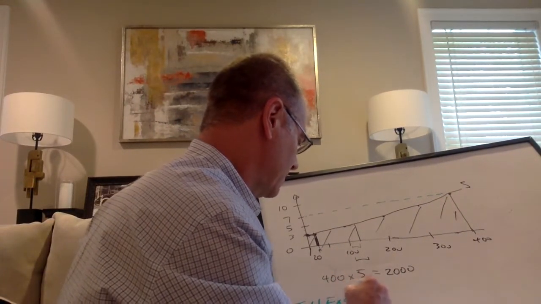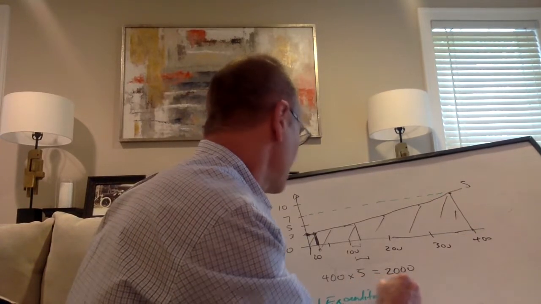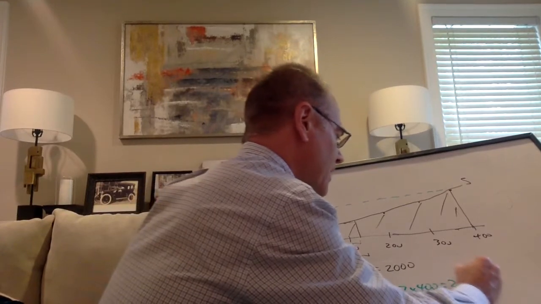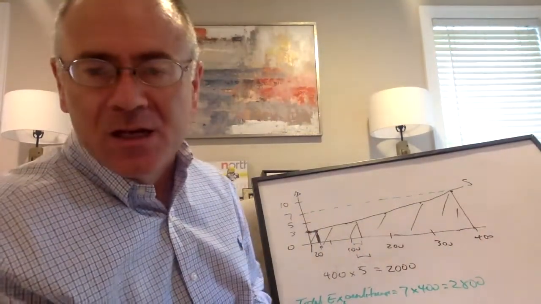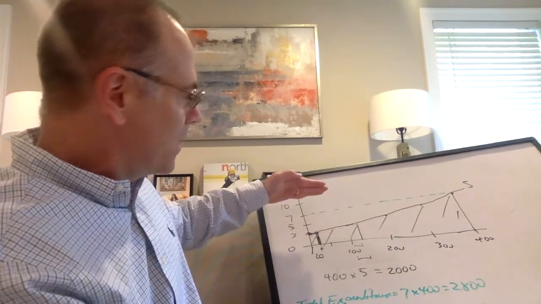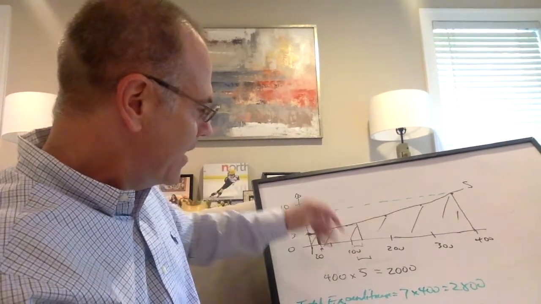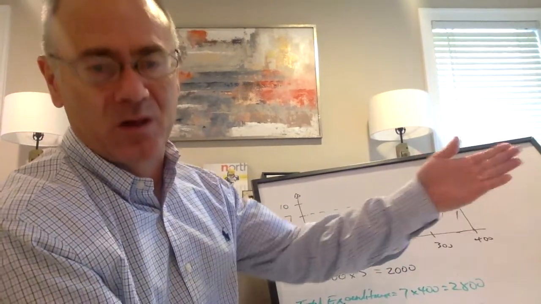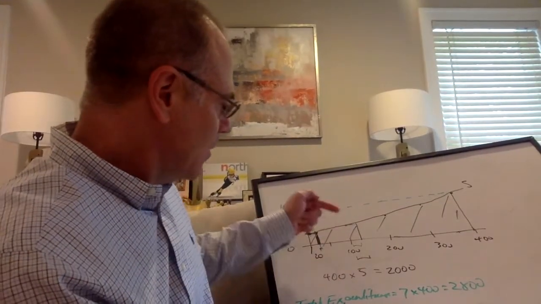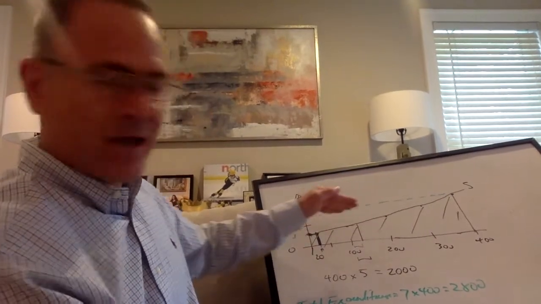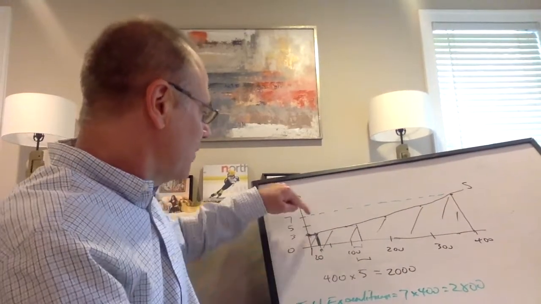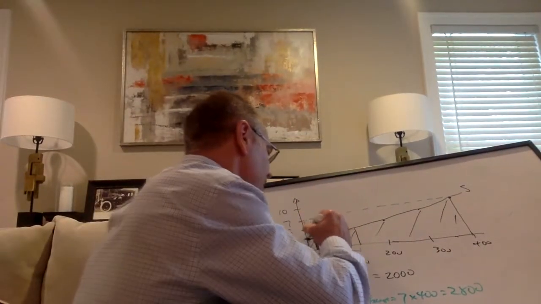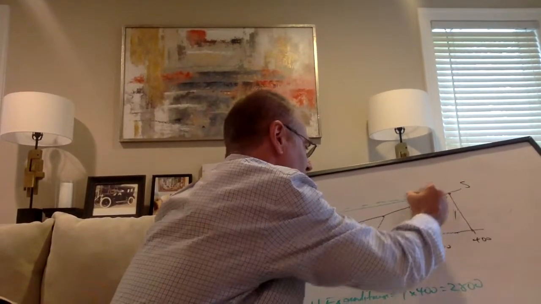the total expenditure equals 7 times 400 equals 2,800. Okay, so the answer is the firm, or the buyer, is going to pay 2,800. The opportunity cost of these suppliers, these people who are willing to stuff envelopes, is only 2,000. So in a sense, they're making a profit, and the profit will look like the area in between, the area in this green triangle.